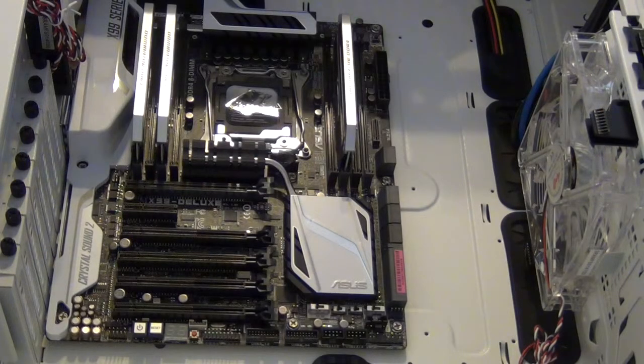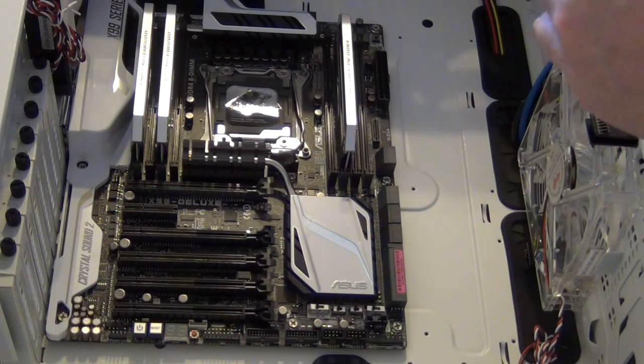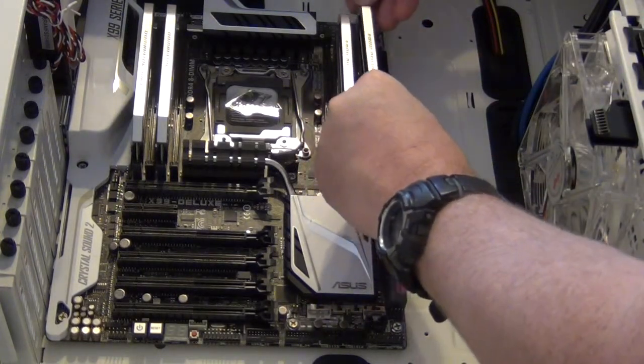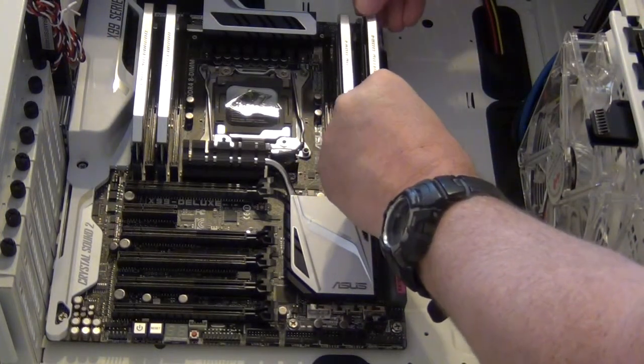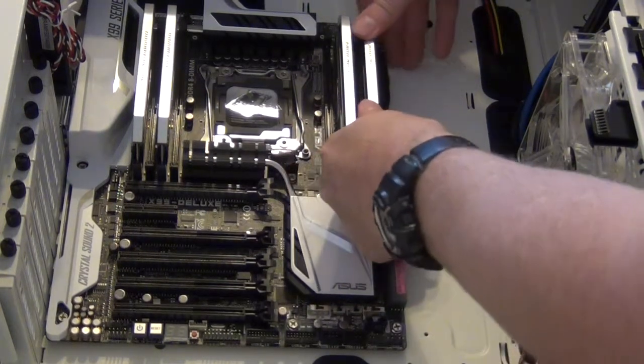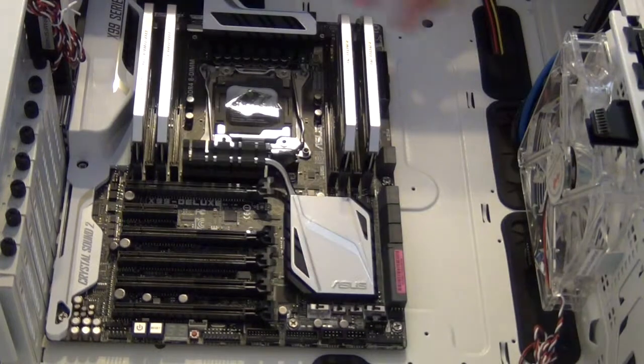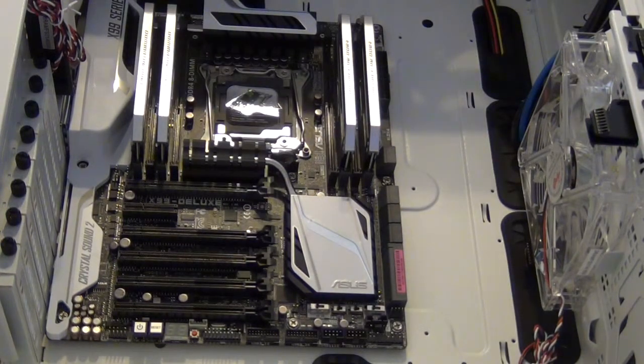And our final one. And Dominator, the DDR goes to that side now. Line it up straight. And click. Perfect. So there we go. 16 gigs of memory.